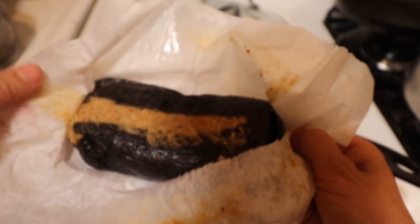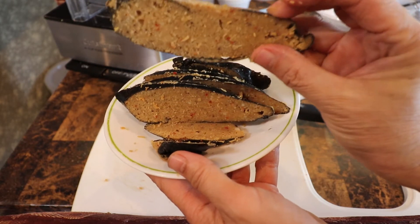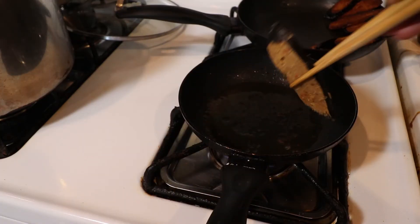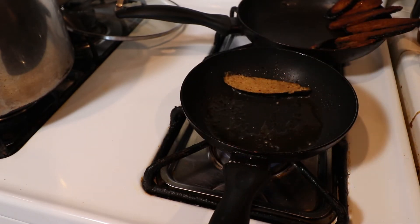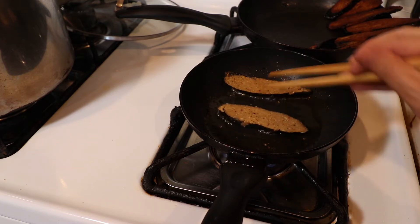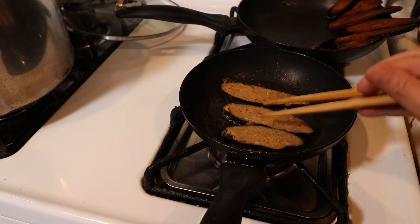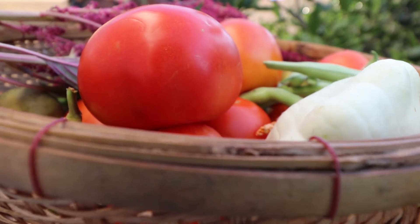Now I slice it diagonally like this. Let's go fry it! I love fried food so I try not to use a lot of oil, but anything that is fried I'm willing to eat. Fry in low heat for two minutes on each side until the color turns brownish. I love the smell of cinnamon, garlic, and onions. As I get older I think I eat more and more garlic, onions, and vegetables — which is a good thing.